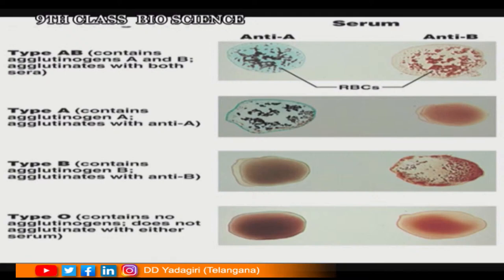Children, if you see type O blood, a drop of blood group O, if it is taken on antiserum A and antiserum B, there is no agglutination taking place. Why? Because it is not having any antigen. It has only antibodies. So, the antigens have not reacted with any kind of antibodies. So, agglutination has not taken place. So, like this, you can test the type of blood group you are having by taking the antisera.